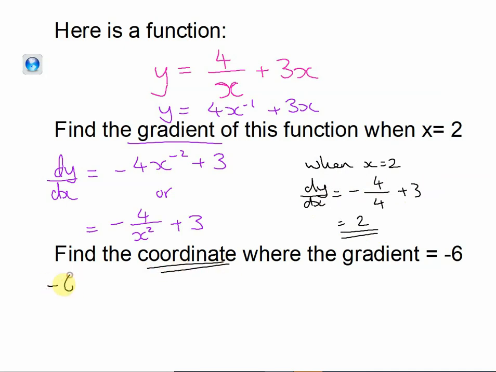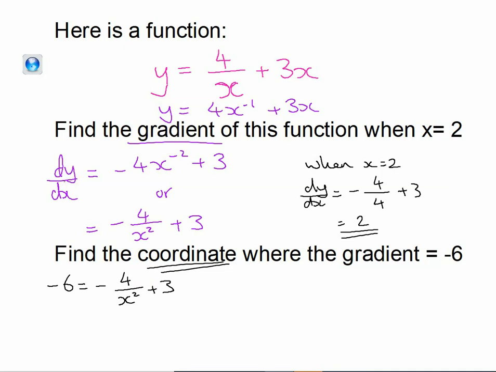Alright, find the coordinate, okay, when the gradient is minus 6. So this time, minus 6 is going to equal my gradient. Now, the problem is, with this one now, it's going to get hard. So this is a point where, this year especially, it might exceed what your knowledge is. In the 5th year, or year 11, whatever you call it, you'll catch up, you'll be much happier at this stage, but it might take you a year to get that fluency with your indices, because indices are tough. You know, I've done it 1,000 times, so it's easy for me, but I remember how tough it was.